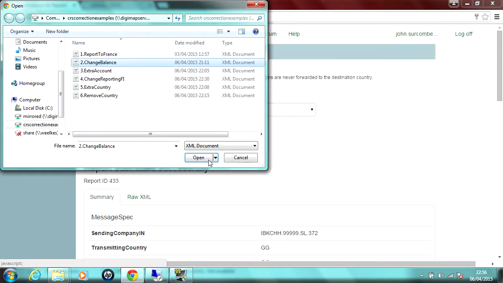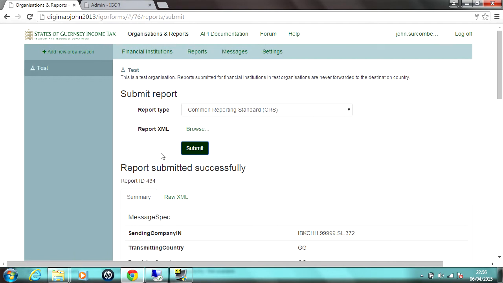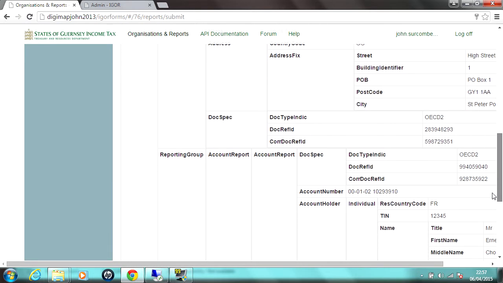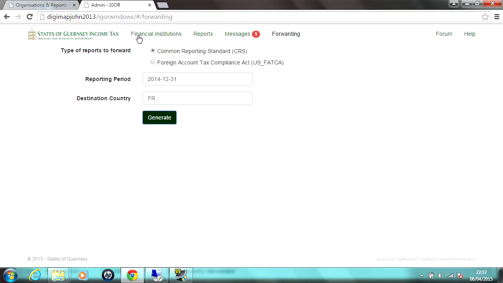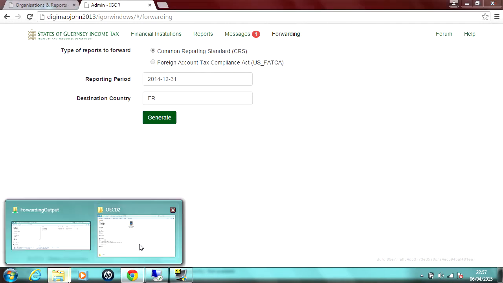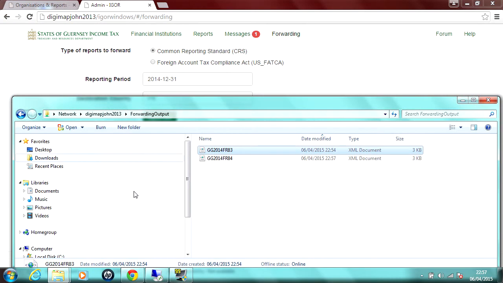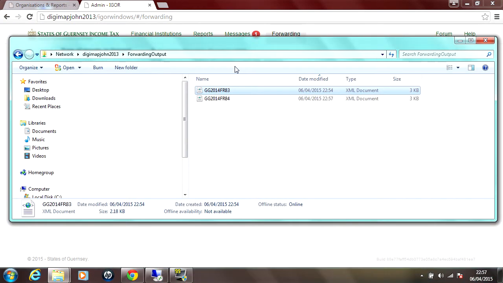So if I now submit that report into Igor, again, it just shows us a tabular version of that information. I can now go back over to our admin screen and click my generate button again. Now what it's doing is only picking up the extra bits, the extra correction that we've just submitted. It already knows that the previous report was generated and will be forwarded.